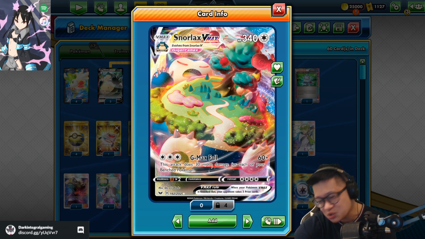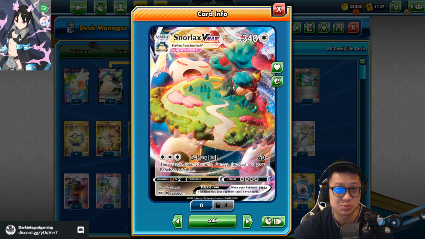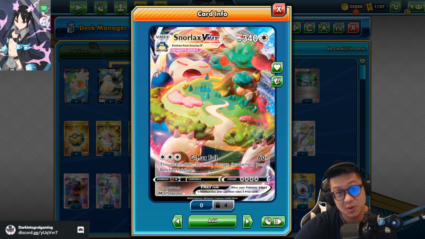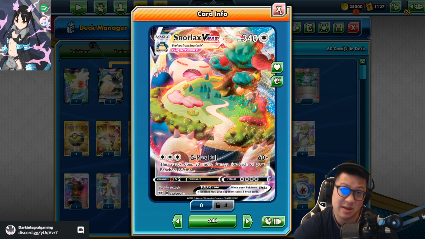So, let me tell you a story about VMAX Snorlax here. He's an island, and he wants more people living on it. The more people living on his island, the more damage he does. Yeah, so 30 for every bench Pokemon, and he can fit up to 5 people on his stomach, because you only have 5 bench spaces.